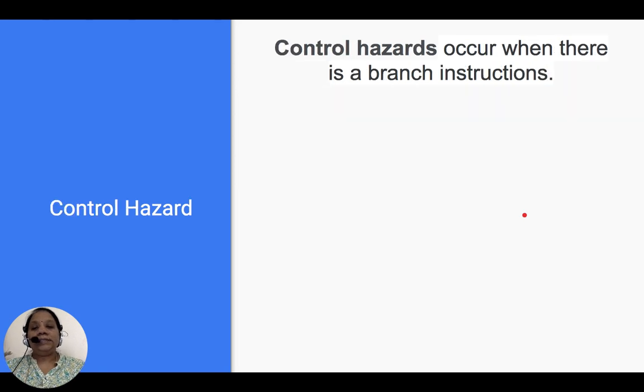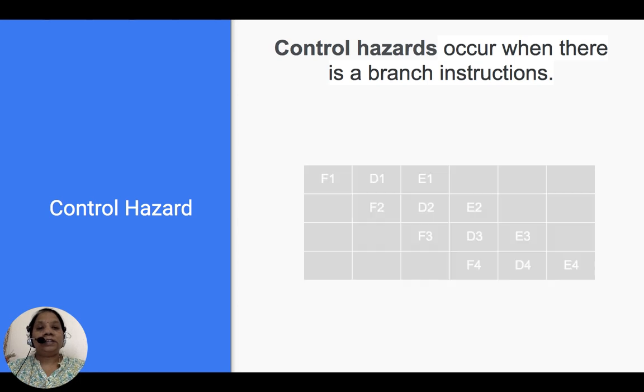The third hazard is actually the one that happens most, compared to structural or data hazards. Control hazard is more likely to happen even in the ARM7 processor, because all processors have something known as branch instructions. Whenever there is a branch instruction, there is a possibility of a hazard, and that hazard is known as control hazard. In some textbooks, it is also referred to as branch hazard, so there are two terminologies for it. Whenever there is a branch instruction, a hazard occurs due to the decision making of the branch, and that hazard is known as control hazard.